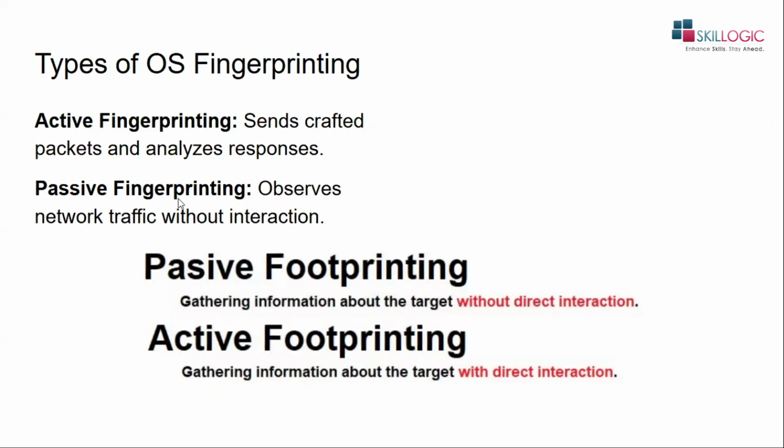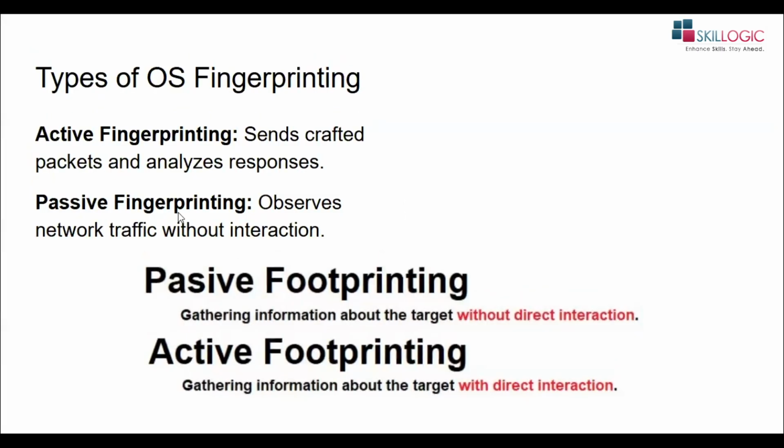But in passive fingerprinting, we examine the network or the device passively. We collect samples of packets from the host. This method is less accurate, but it can be more effective because it avoids detection or being stopped by a firewall. Passive fingerprinting uses a packet capture API such as WinPcap, or BSD Unix, something like that.